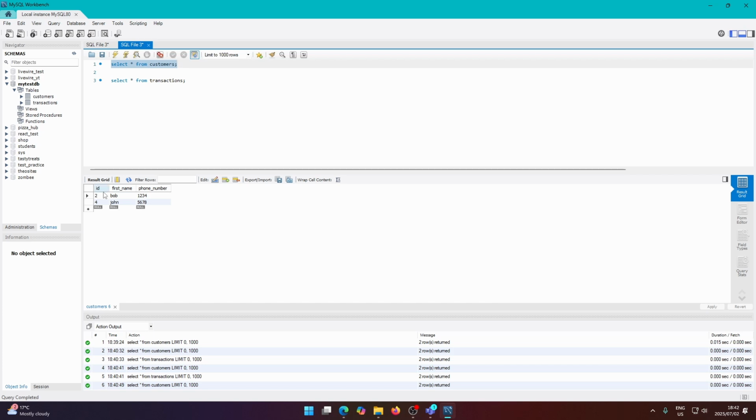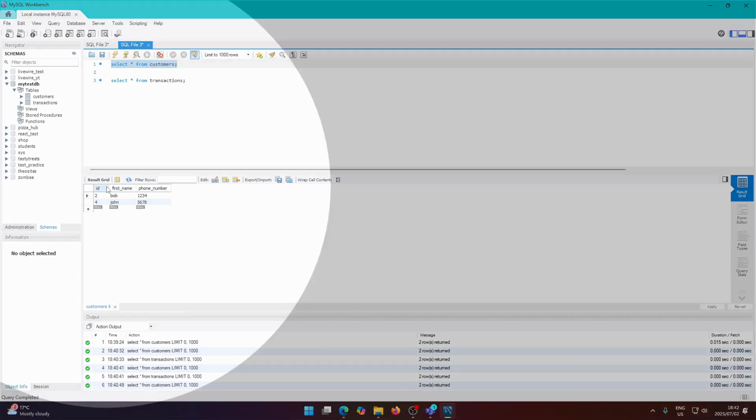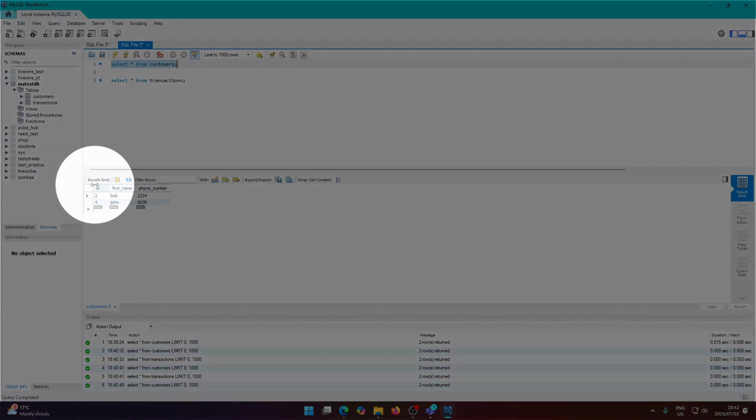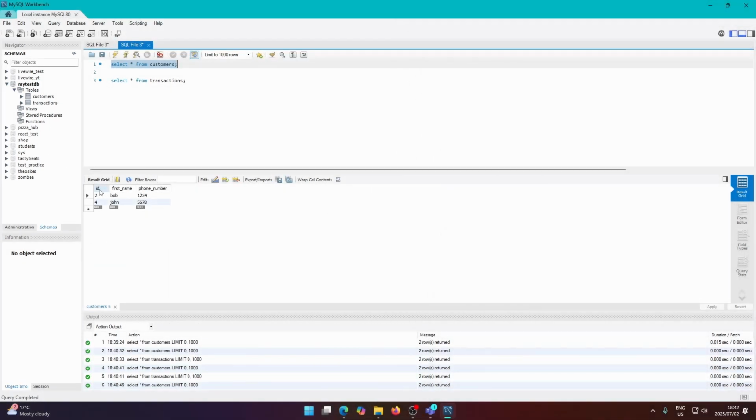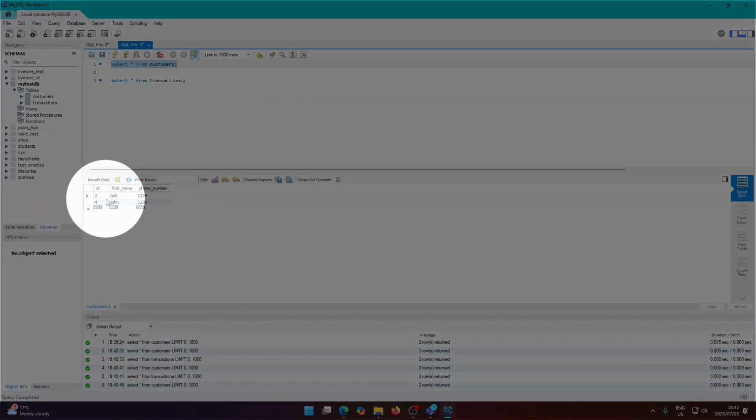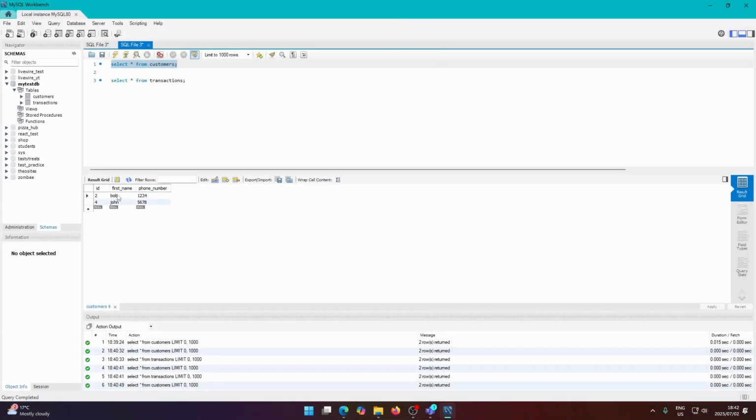Down here, I'm not sure if you can see this because it's a bit small, but down here is what the actual database looks like. So you can see it has an ID column, a first name column, and then a phone number column. And this is unique to this table I've created. So I've chosen to have these three specific fields here. And then it has two entries in here. The first one has a first name of Bob and then a phone number. And yeah, it has another entry also.